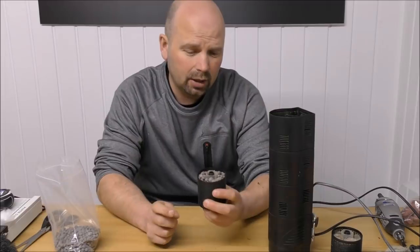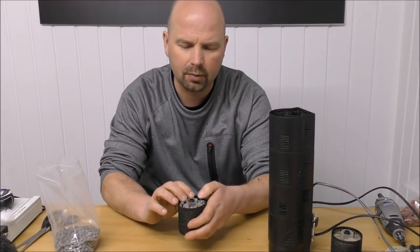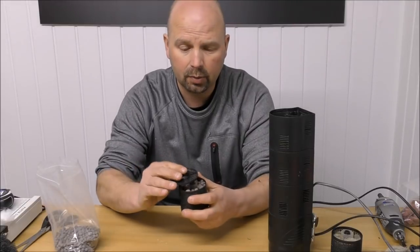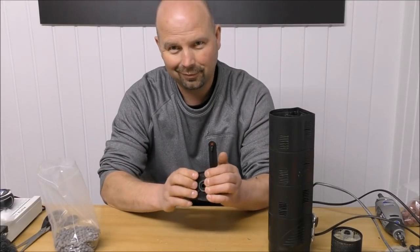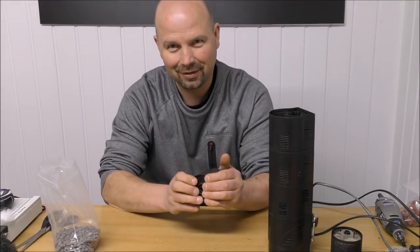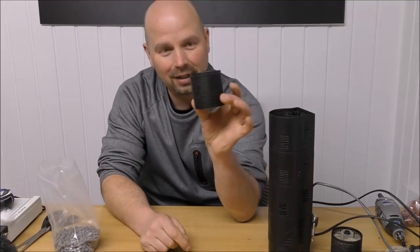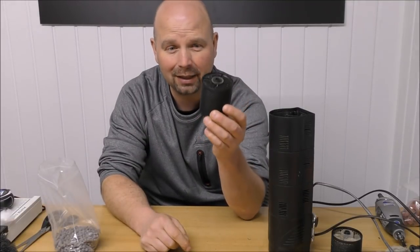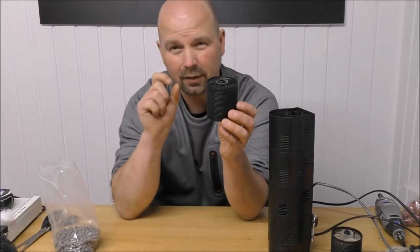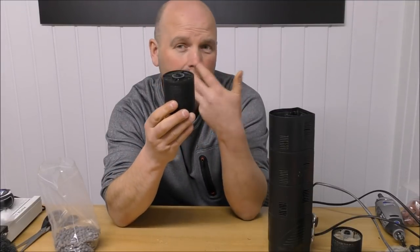Okay, that's taken approximately 250 to 300 grams to fill that properly. It sounds like somebody eating celery, doesn't it? Anyway, that's really, really packed that out. But because it's made of tiny little balls, the water can still get through that. It can still flow around the media.